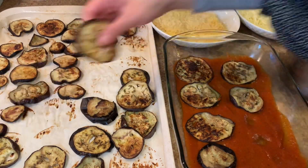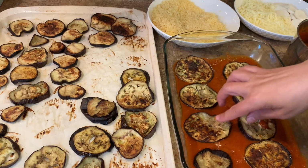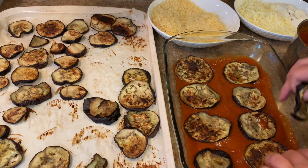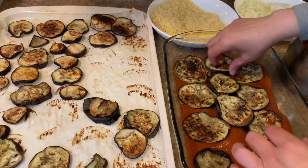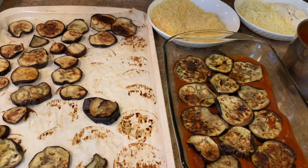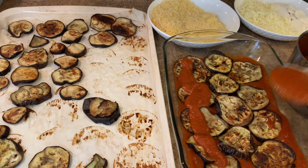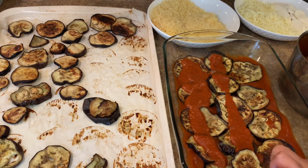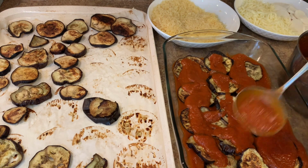Then I will put the first layer of eggplant. You see how much eggplant I had in the beginning and how much now? It shrinks a lot, the eggplant. I make my first layer like that. Then put some more of the sauce. The sauce is up to you. You can put a lot, you can put a little bit, depending on how you like it.